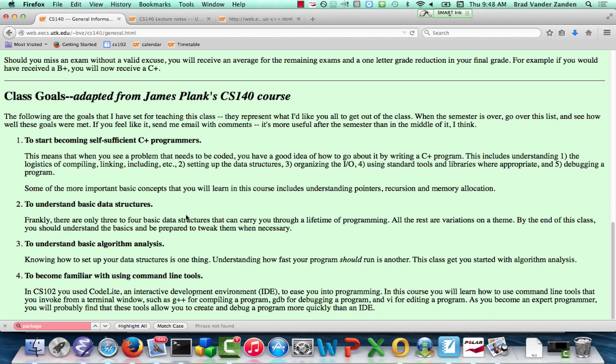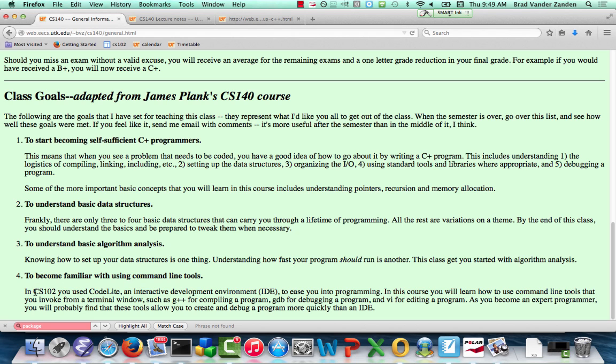In 302, which is the follow-on course to this one, you will be looking in even more detail at algorithm analysis. Also, just out of curiosity, show of hands, how many are taking 311 this semester? Okay, a few of you. So 311, which is discrete structures, is also concerned with, in part, giving you the mathematical background required to do algorithm analysis. So in this course, we're not really going to get into heavy-duty math. In 302, they will get more into heavy-duty math because they expect by that time that you've started to take 311. Okay? And 311, like I said, gives you many of the mathematical tools that you need for doing algorithm analysis, for constructing the mathematical functions that describe how quickly a program runs, and also for proving that that is in fact the correct running time.